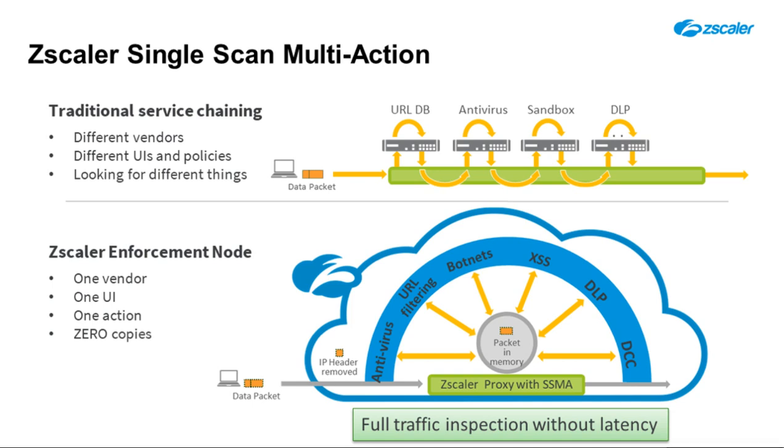So Zscaler made an important strategic decision on day one, which is we don't care where your policy is, what your subscription is, we will always run every engine and we will scale our cloud to be able to do that. And once we are there, then you don't worry when you turn on a new subscription.